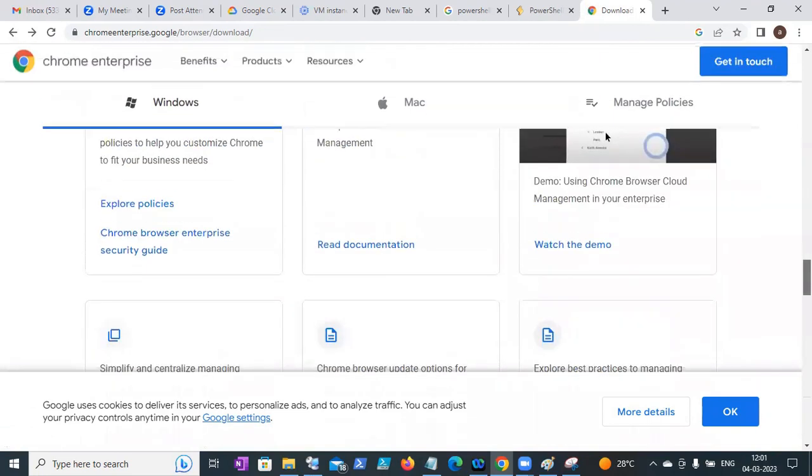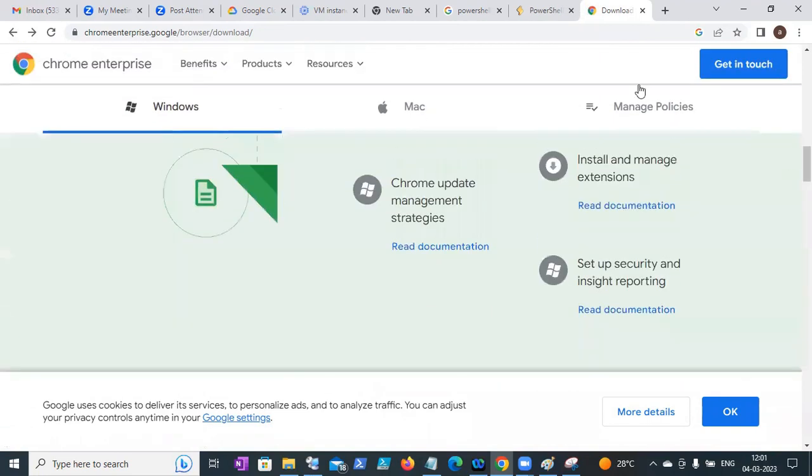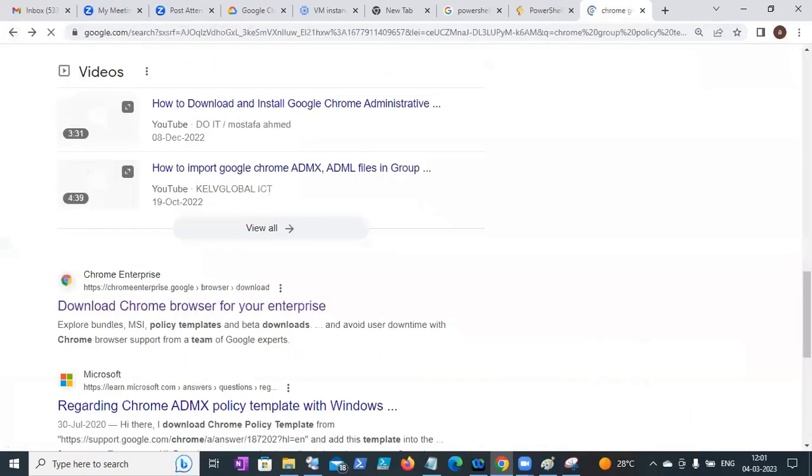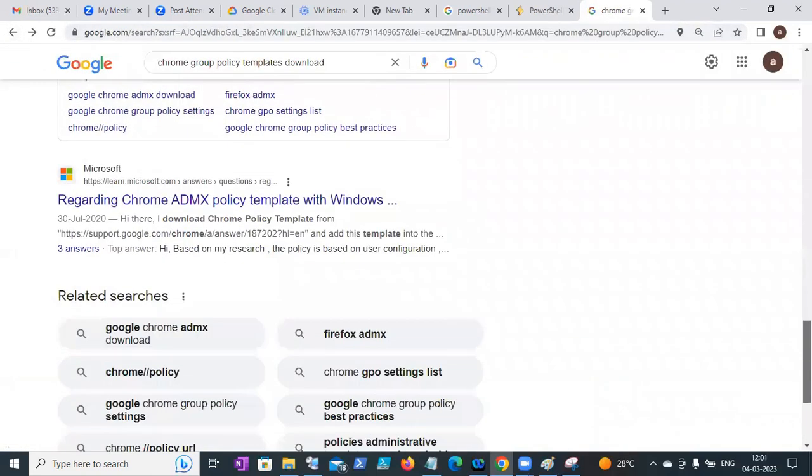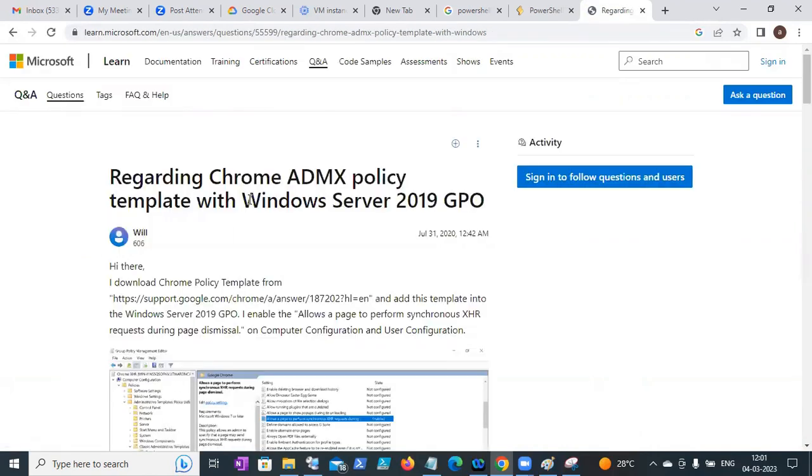Sometimes we need the Chrome browser. Always you should go to the Microsoft portal.